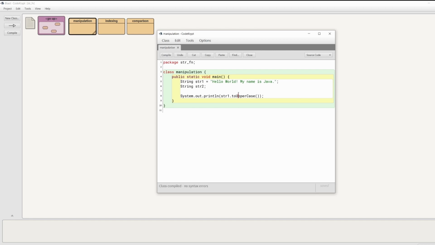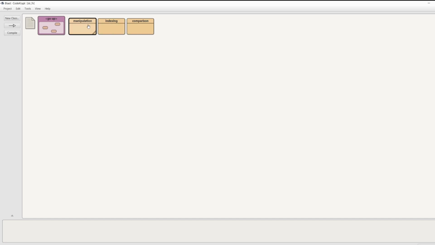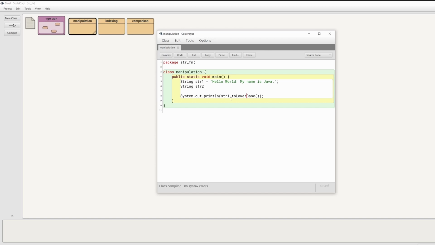Now suppose we wanted to convert all these letters to lowercase. Well, all we do is call the toLowerCase function. It's quite simple. One benefit of these two functions is that we don't need to use a for loop to convert each letter within the string directly to lowercase. It's a quick way of doing this, which is why these functions exist.